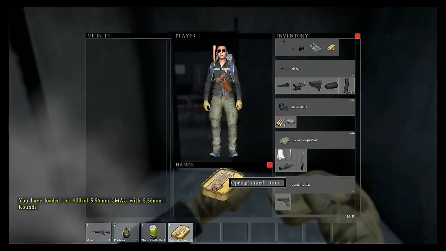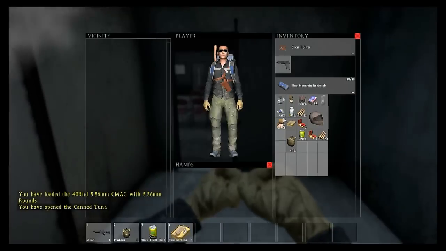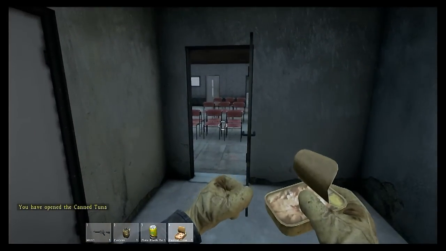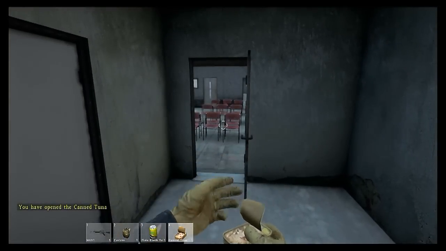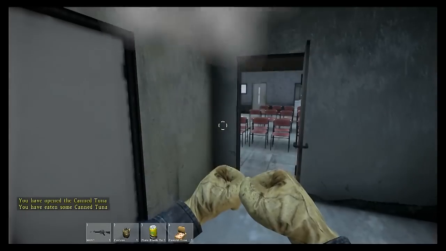I don't have the option to eat on that, that's weird. Oh, because I gotta open it first. Found myself a bipod hidden behind some boxes underneath the stairs.